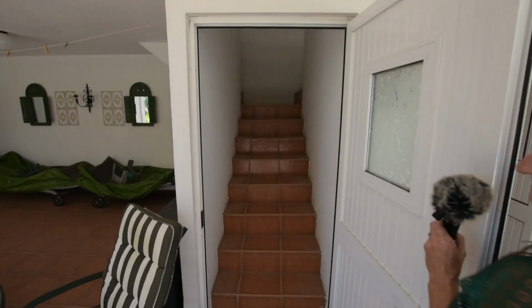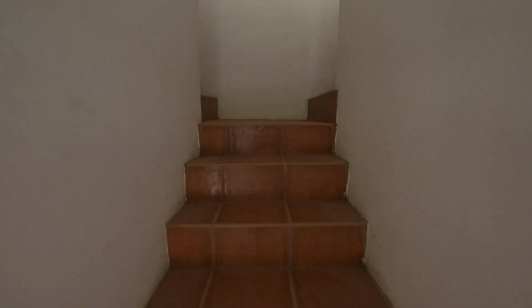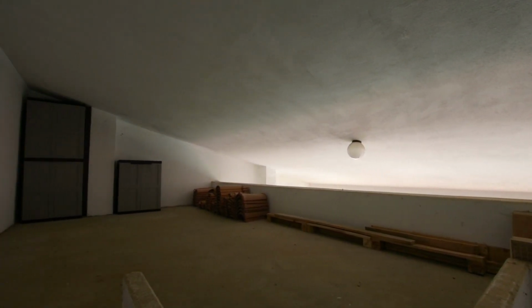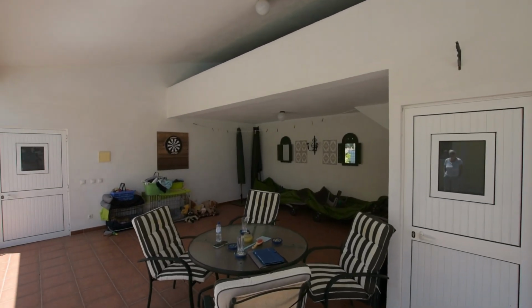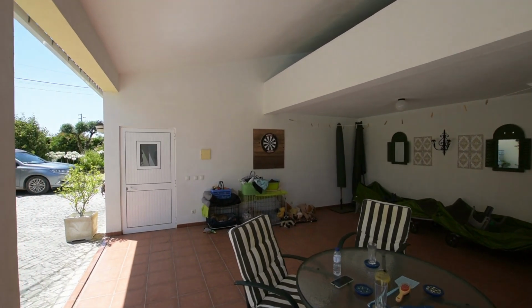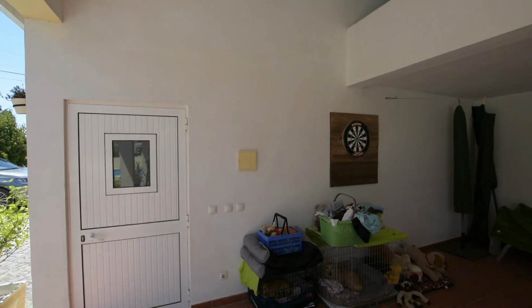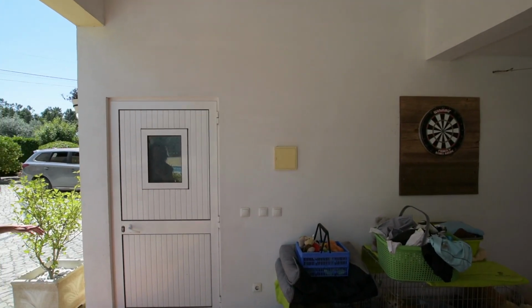Now, this is just storage, and I'll let Paul just go up there. It's an extensive area, and you can come up with all sorts of uses for this. I mean, you could fill it in, but the house is so large that you really don't need to. No, it's just perfect for storage, and you need storage. Yeah. So having come out of the third door along, which was the area that went to the storage area above, we have this large shaded area here, and then we also can go into the double garage.